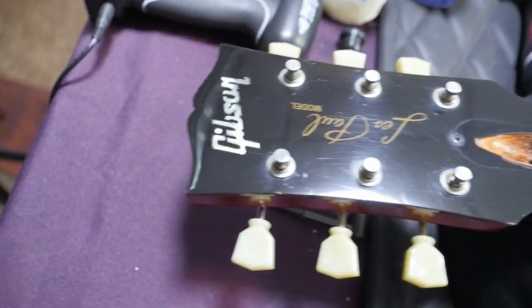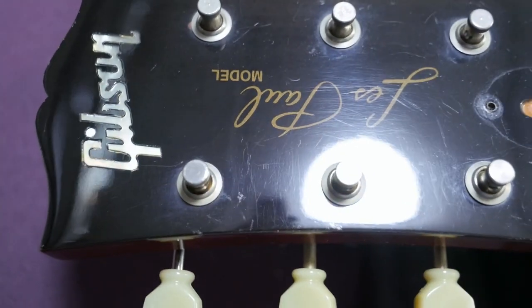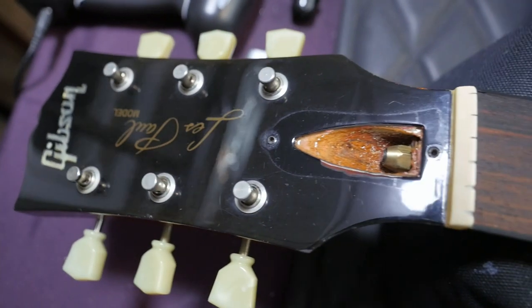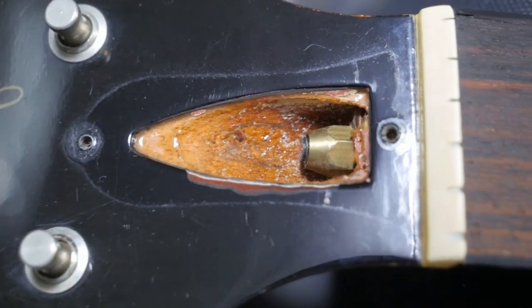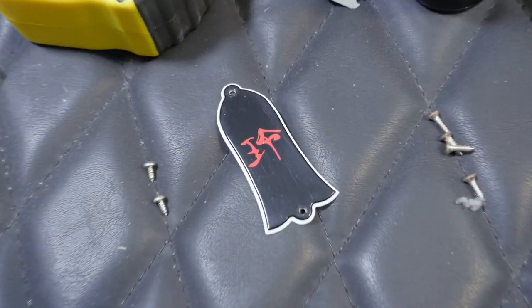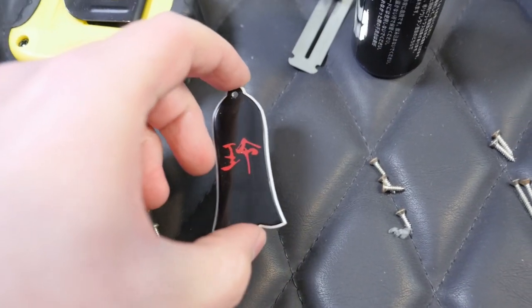Okay, so our headstock here, Gibson Mother of Pearl logo, gold Les Paul model silkscreen. It's got a lot of nicks, dings, scratches, and whatnot over here, but our truss rod's in good shape. The threads are just barely sticking past there, so that's got a lot of life left to it. But this is not the original truss rod cover, but when I took it off, I was surprised by this.